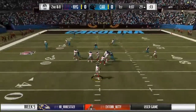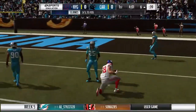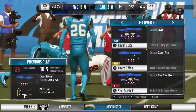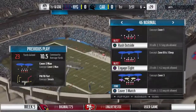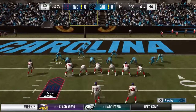To throw on 2nd down, Jones. His throw caught right around the 6, and down he goes, taking it inside the 10, just shy of the 5 at the 6. 23 yards on the play. First trip to the red zone for the Giants. They've got a 1st and goal to go at the 7.